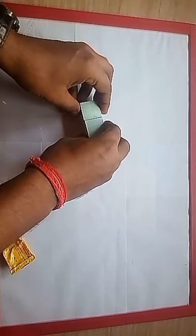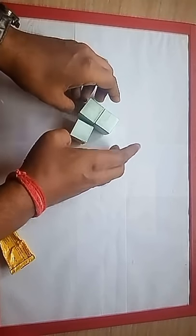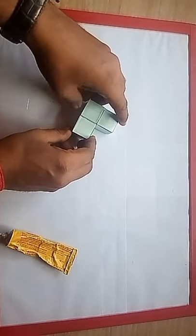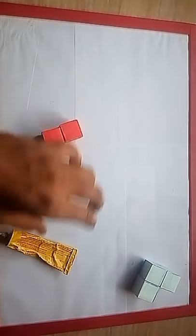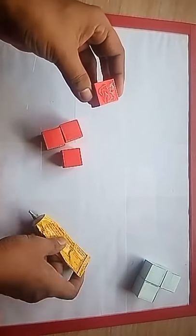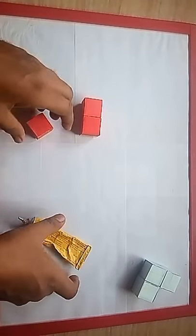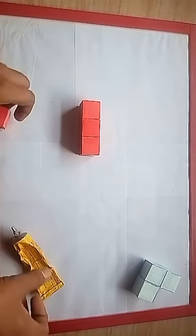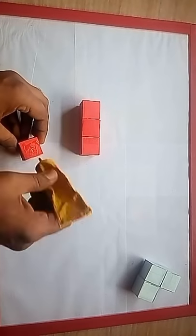Now take 3 cubes of the same color and join them in the shape of the alphabet V. Now take 4 cubes of the same color and join them into the shape of the alphabet T.